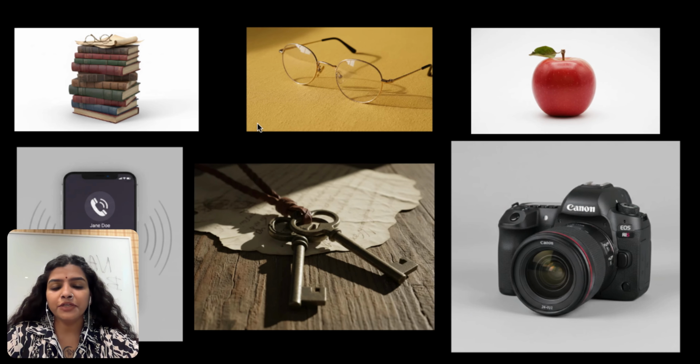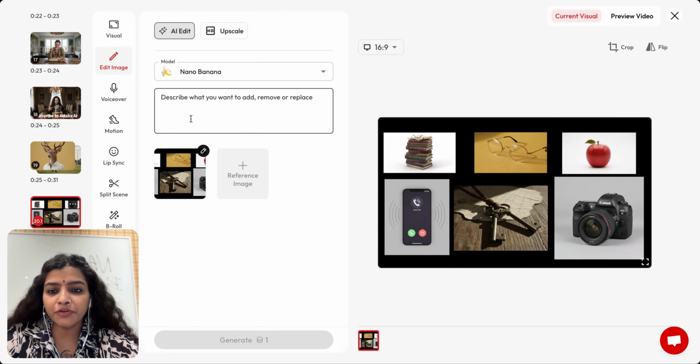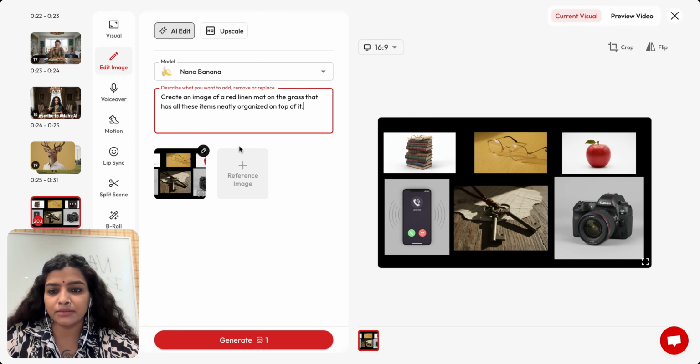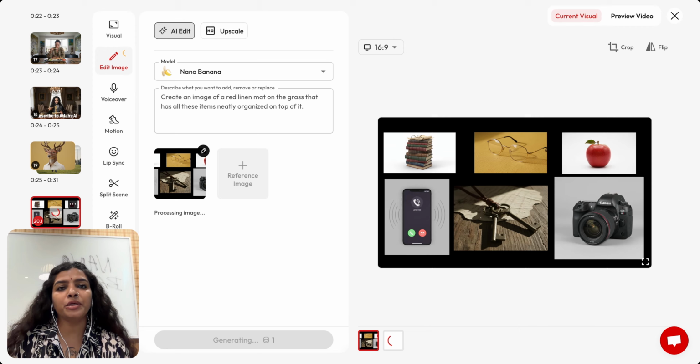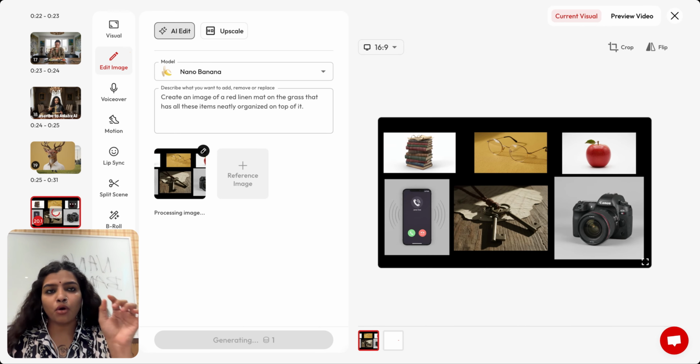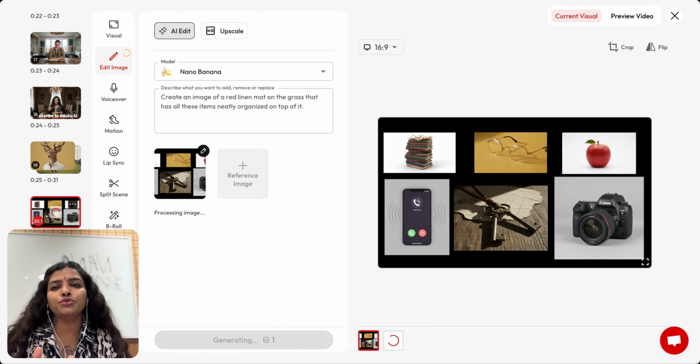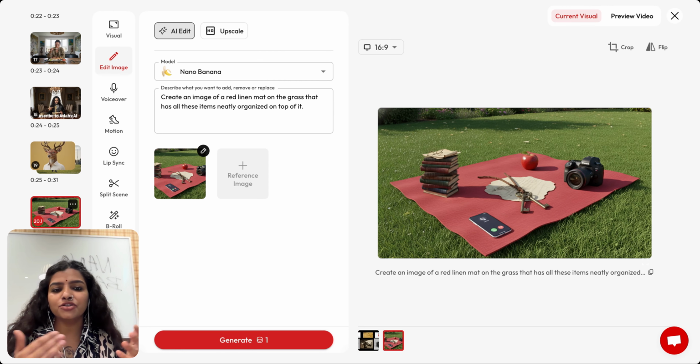Okay, moving on, we have this collage where I've added six objects and we'll try multi-image prompting. So what we'll do is give this as a base image and write, create an image of a red linen mat on the grass that has all these items neatly organized on top of it, and just click on generate. There were a lot of Twitter posts where people would write the prompt on the images and upload that, and Nano Banana would read the prompts and do as so.